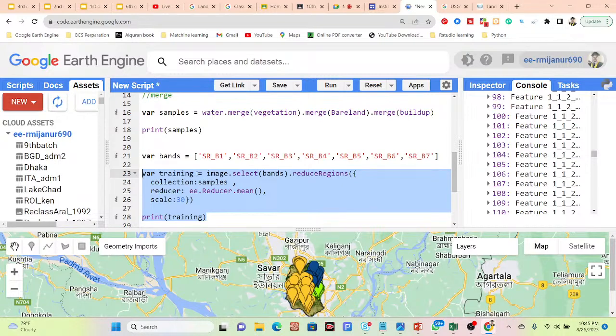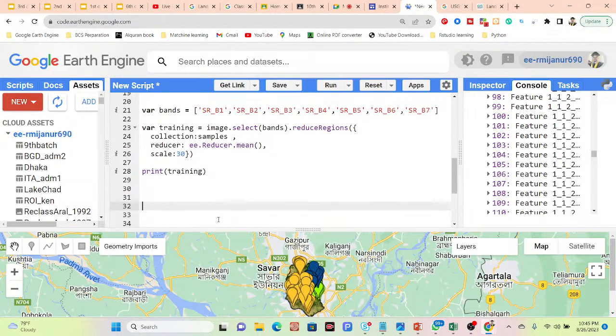So now my data set is ready. Now in the machine learning method, after creating the data set, you need to divide this data set into 2 parts. Some data we use to train our model, and some data we use to test our model.